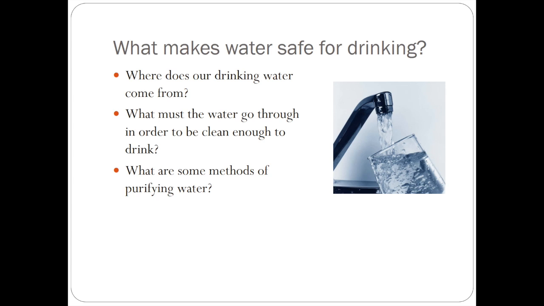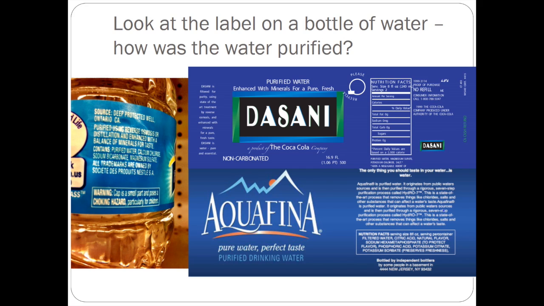The water must be purified, but how? What are some methods of purifying water? Let's look at some labels from purified water bottles. How was the water purified? We find reverse osmosis, distillation, and filtration. We'll focus on the filtration method, since this is one of the basic steps in municipal water treatment. Does anyone know what happens during the process of filtration?